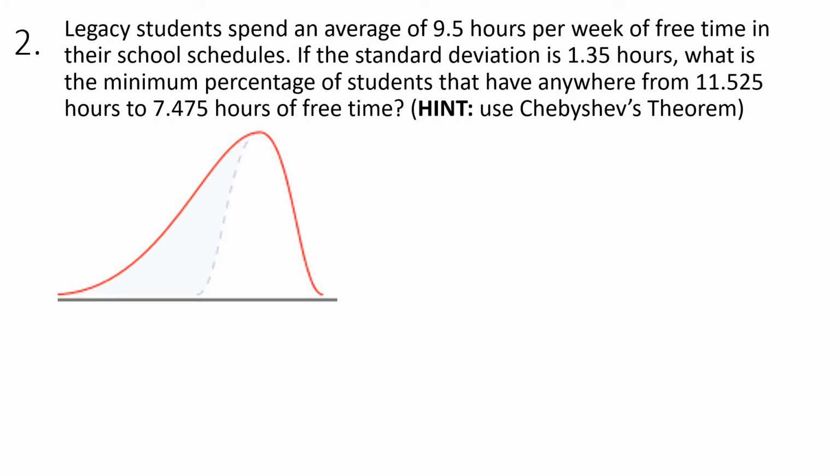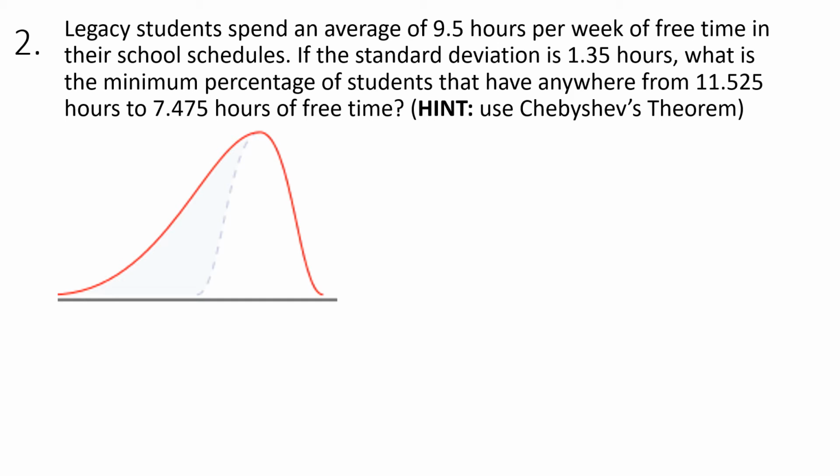Okay, number 2. Legacy students spend an average of 9.5 hours per week of free time in their school schedules. If the standard deviation is 1.35 hours, what is the minimum percentage of students that have anywhere from 11.525 hours to 7.475 hours of free time? Hint, use Chebyshev's theorem.